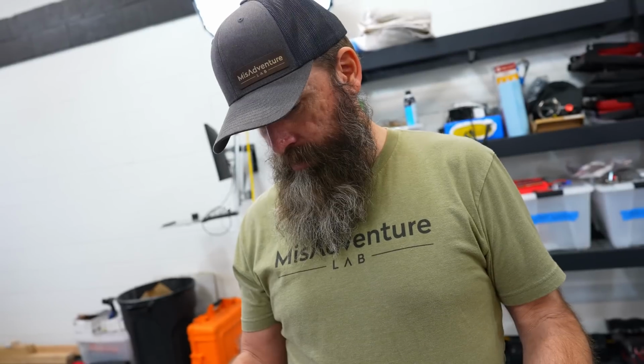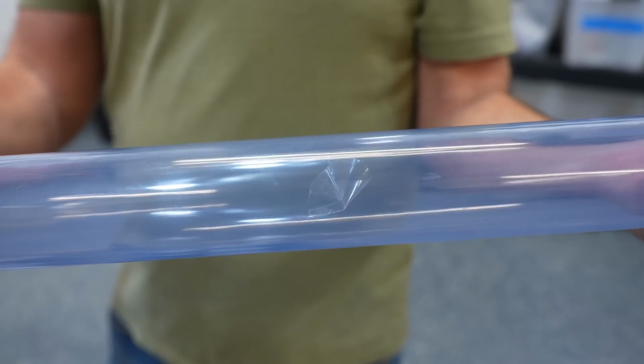Beginner's luck. So when we had the failure, it sucked this piece of tape inside, and we assume that's what jammed it up last time. But I don't know how to get that out of there.